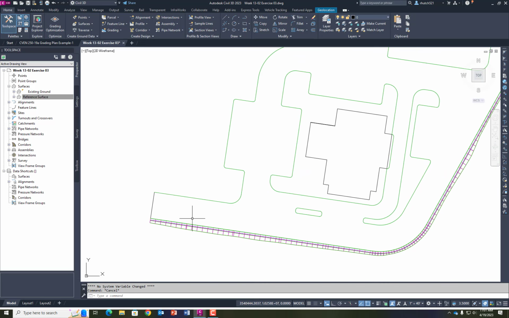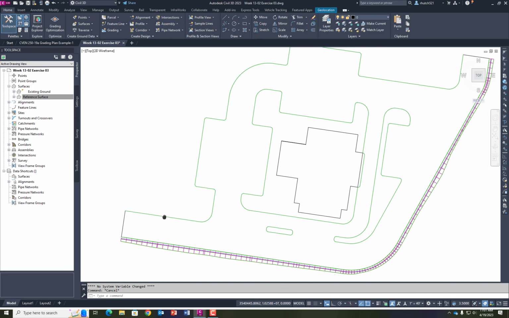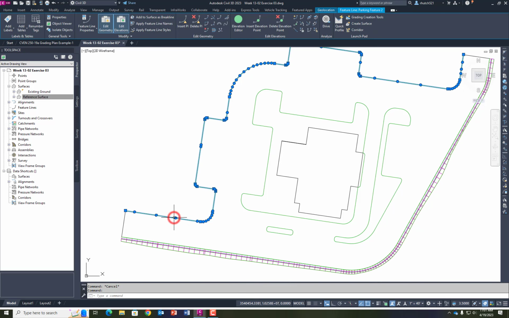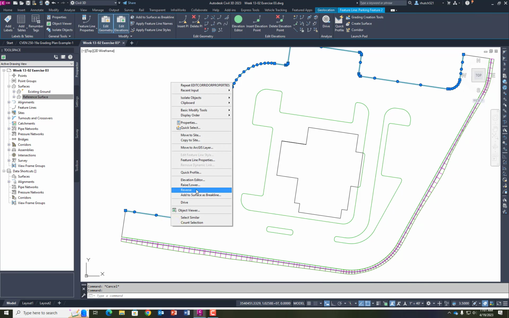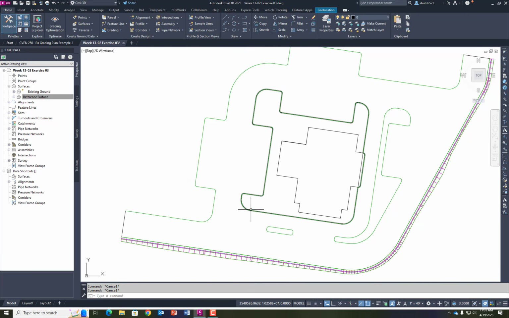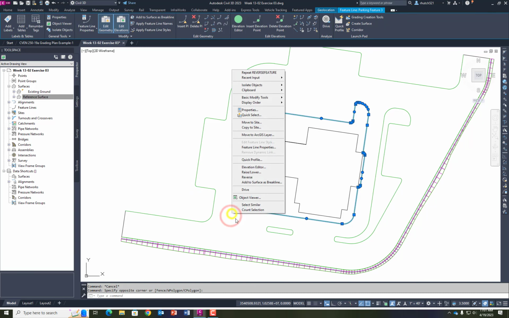So now that I have this, I'm going to add these other lines, but I'll tell you straight up, on this project, every single one of these is reversed. So that I don't have to rebuild them each time, let me just go ahead and just reverse these right away. So I'm going to select this one, right click, go to reverse, select this one, right click, go to reverse.